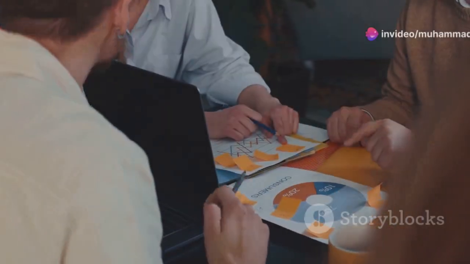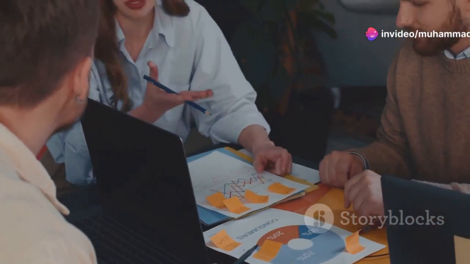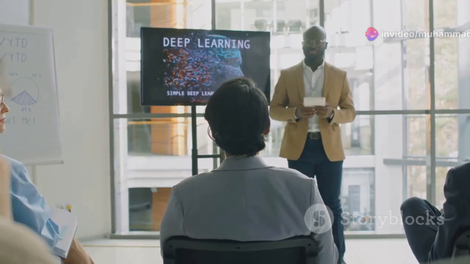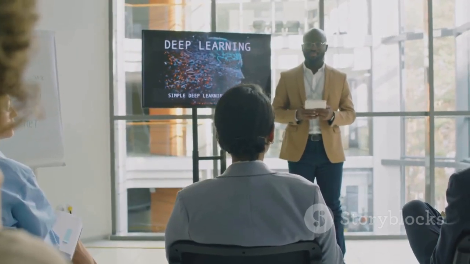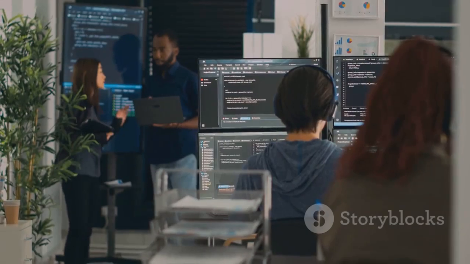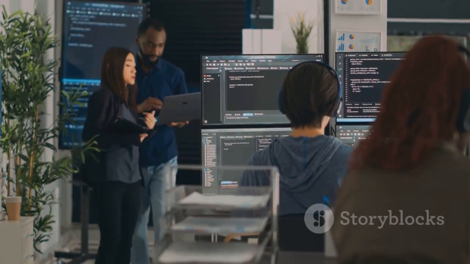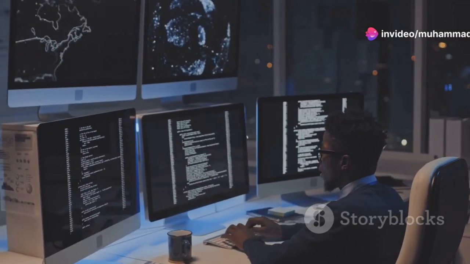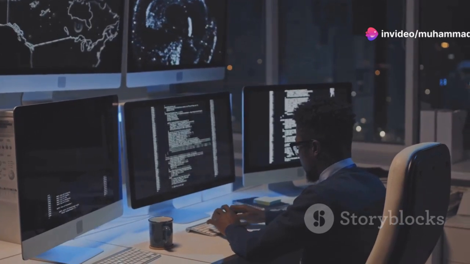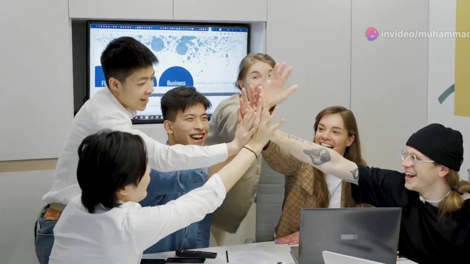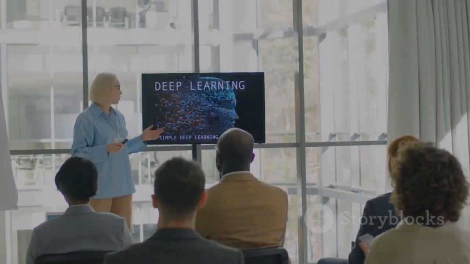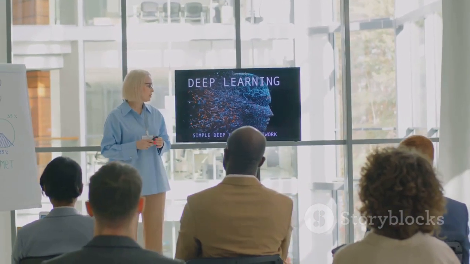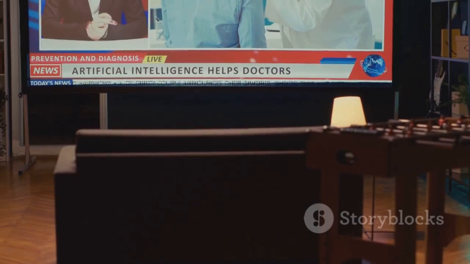Conclusion. Mastering machine learning is an ongoing journey of exploration and discovery. By understanding the fundamental concepts of hyperparameter tuning, cross-validation, and decision trees, we've equipped ourselves with powerful tools to tackle a wide range of real-world problems. As we continue to explore the vast landscape of machine learning, let's embrace the challenges and celebrate the triumphs, always striving to build models that are not only accurate but also interpretable, reliable, and ultimately beneficial to society.